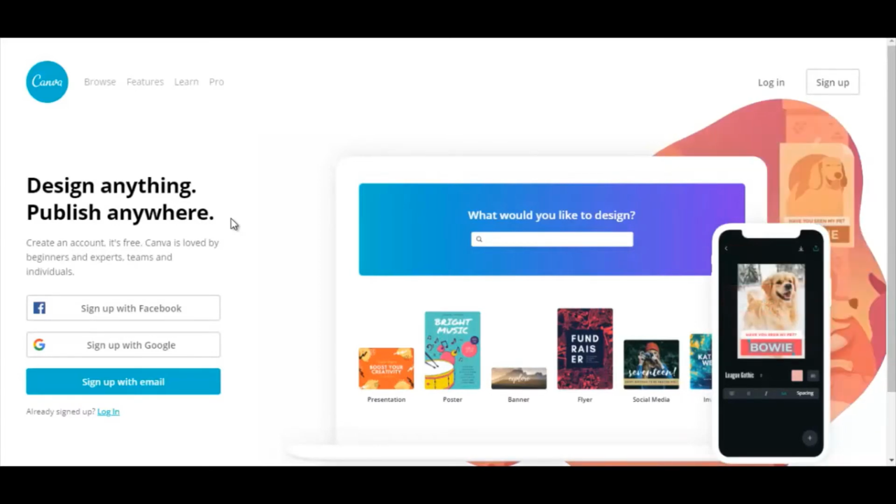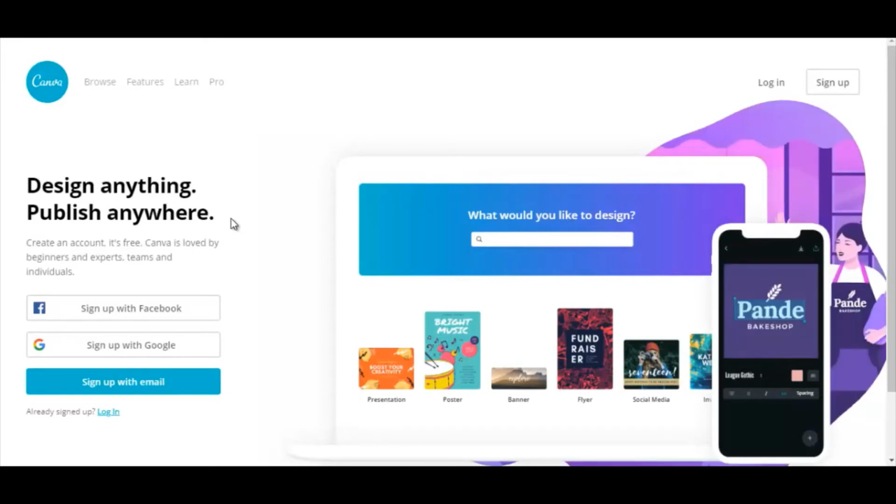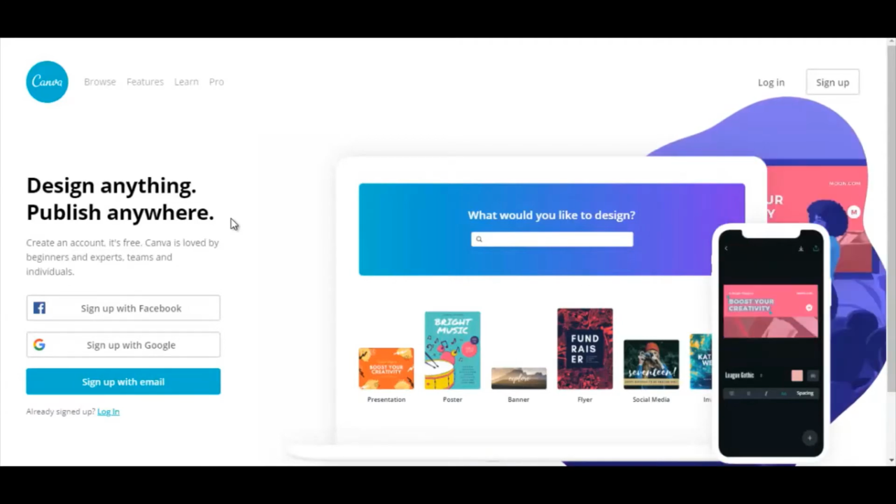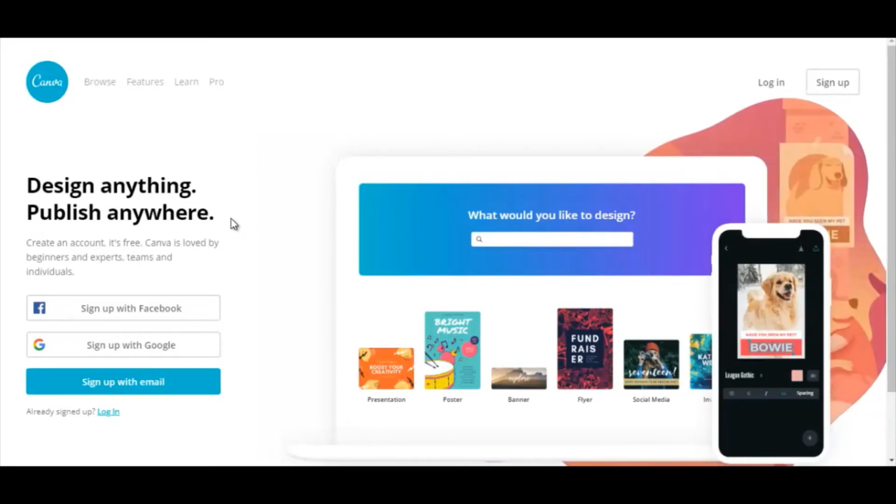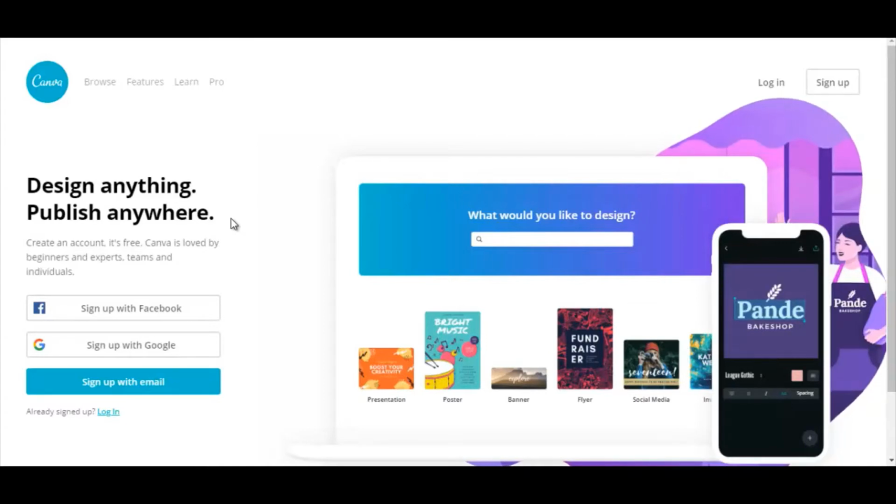They also have paid membership, but what I've been using for the past few years is the free version, and I've been able to create beautiful designs the past few years just with their free membership option. So the great thing is you no longer have to pay for expensive graphic designers or for expensive graphic design software. In the following videos, I'm going to show you the types of designs that you can create with Canva, how to create them, and you could also watch over my shoulder as I create an e-cover and an infographic using Canva. And after watching these videos, you'll see why Canva is one of the best graphic design tools out there.